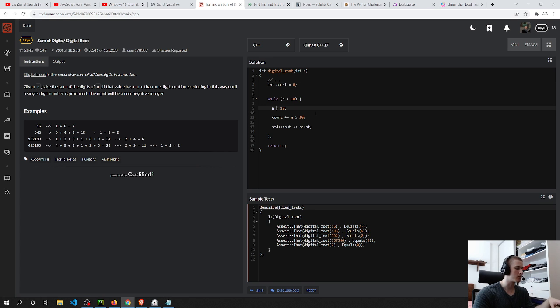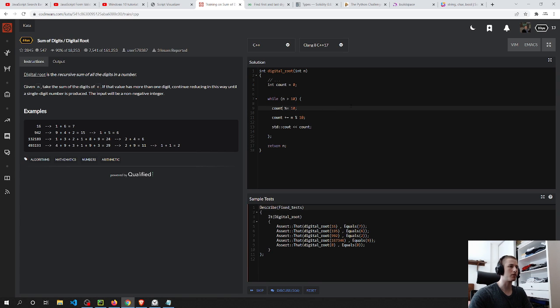What if I did like this? Oh, and here I'm returning n. So that might be the problem as well. Oh, count equals the remainder divided by 10.